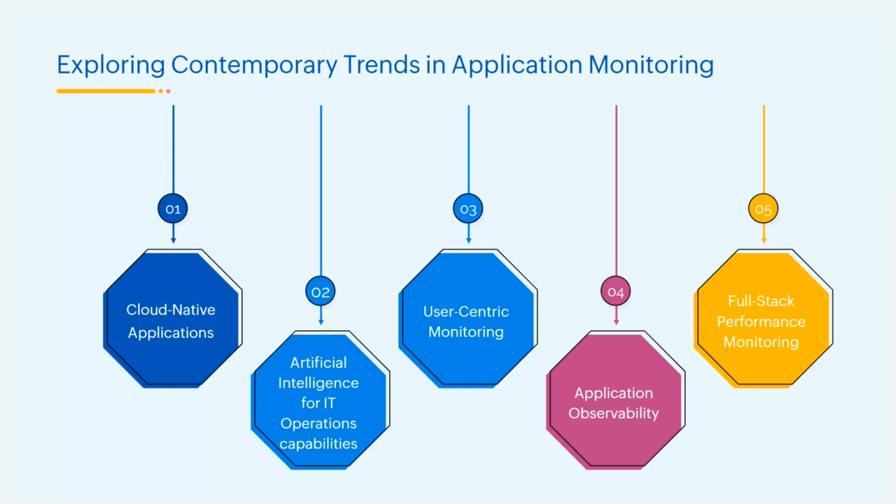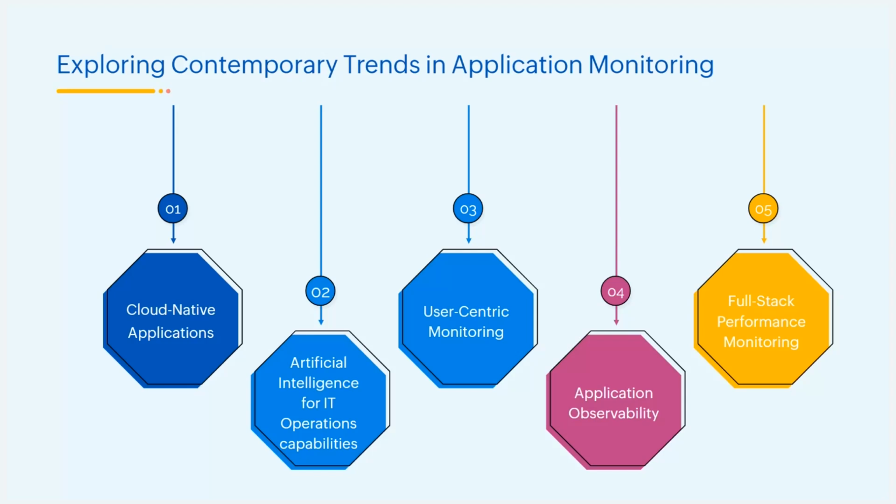So let's discuss them one by one. The first one is cloud native applications. Nowadays, large enterprises have moved many of their applications into the cloud. Cloud native applications are scalable, flexible, and efficient, and use small independent building blocks like microservices and containerization, commonly Docker and Kubernetes. Developers and the operations team work closely together using DevOps practices. Further, for faster and more reliable software delivery, monitoring the application is essential, which helps in analyzing how each part of the application is working and fixing any issues in handling a lot of users.